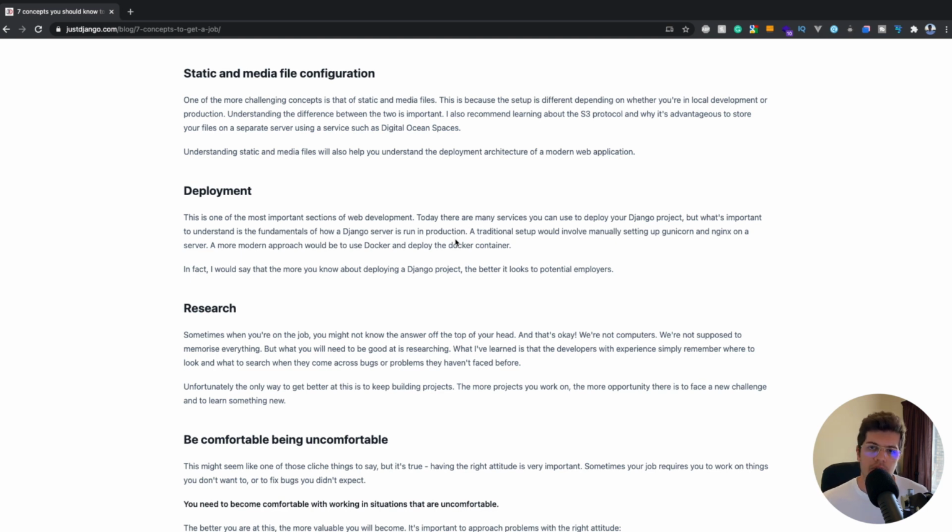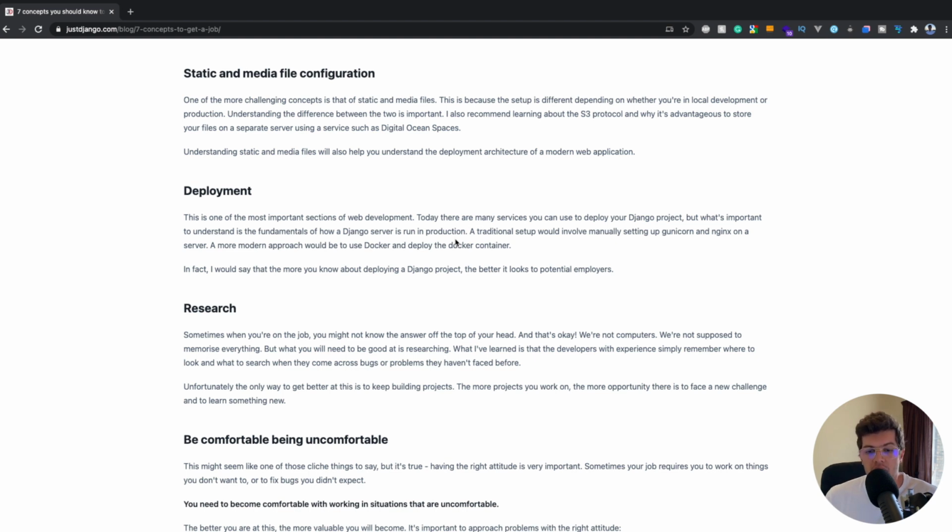So when you're running the server, it's just fetching them locally. And when you're in production, those files are not stored on the server. They can be, or there's different ways to set it up. But one of the more popular ways that you'll see is you'll use something like the S3 protocol to basically push all of your static and media files to another server. And so that's where services like DigitalOcean Spaces or Amazon Web Services S3 will come in, and you can use those services to handle storing the files.